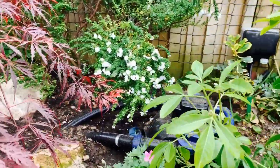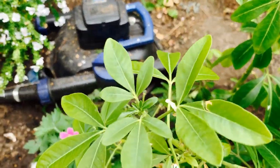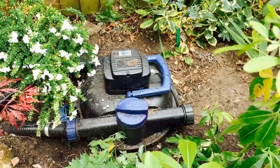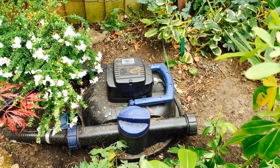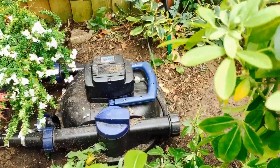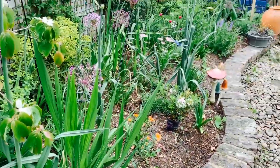Over here is the Oase Filter Clear unit in operation. So again, it's concealed, but it's accessible. Some of the plants will need to be kept in check in the future to make sure they don't get too overgrown, but it'll conceal this area. Backwash, conveniently, we've got a nice large border here that we can discharge all of the mucky water into.